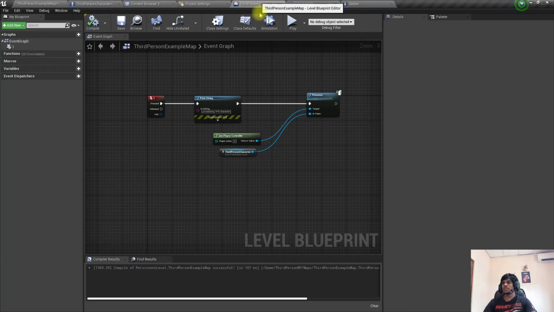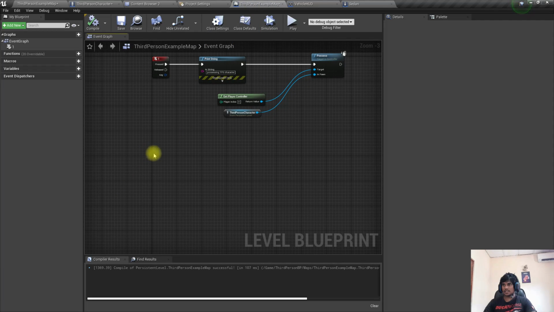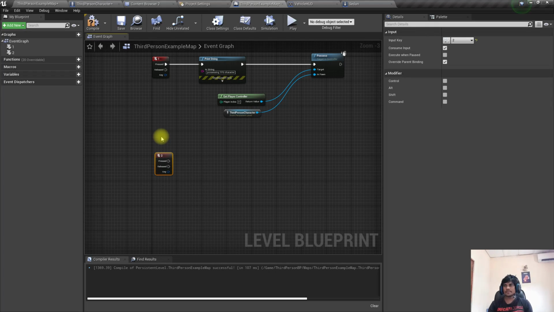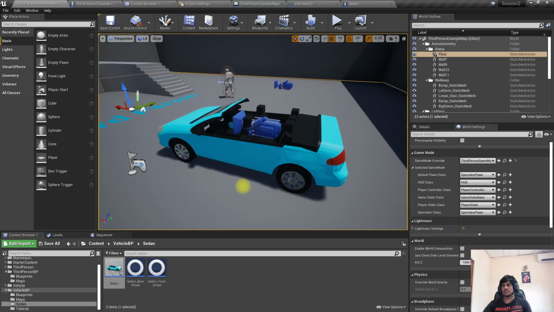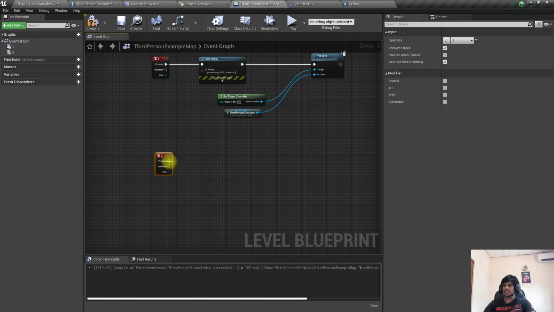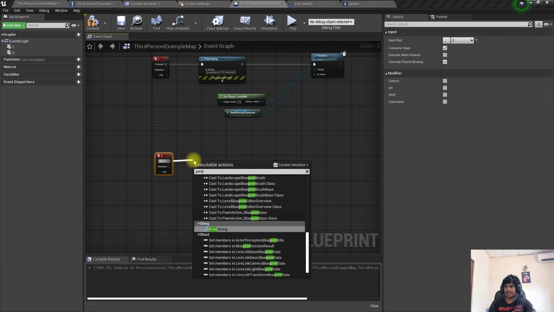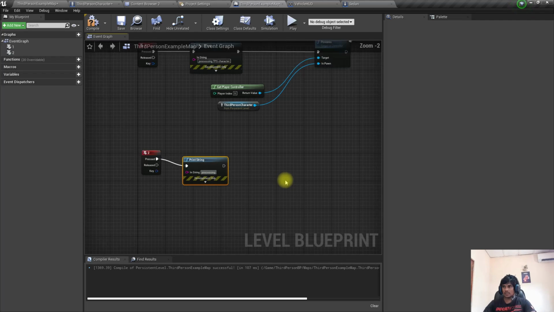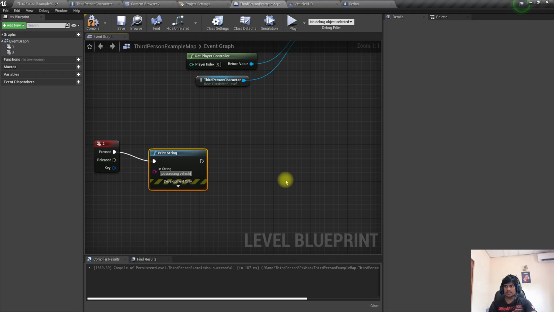Now if I go to the level blueprint, what I want to do now is when I press 2, I want to possess this vehicle. So instead of moving around with the character, I can move around the level driving the vehicle. So here I'll add a print string and I'll call it possessing vehicle.